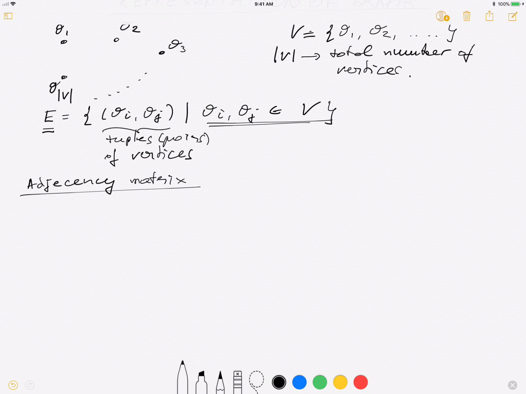Let's give an example of a graph. So this is essentially an arbitrary directed graph. Example of the graph.